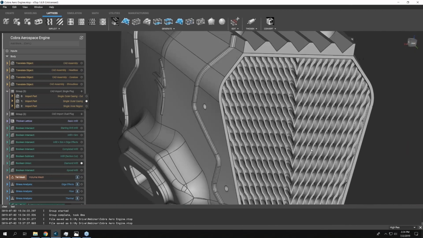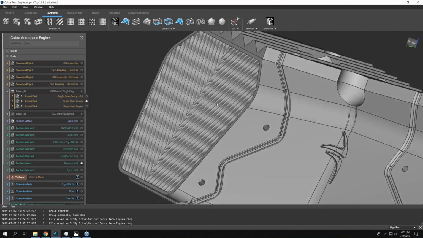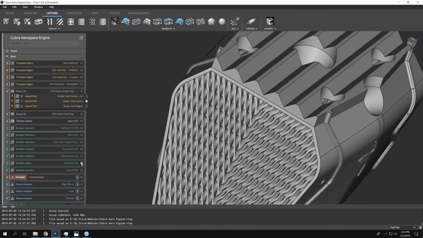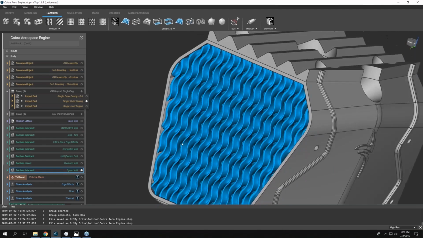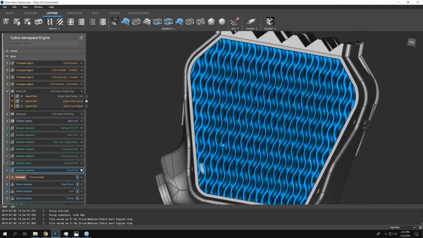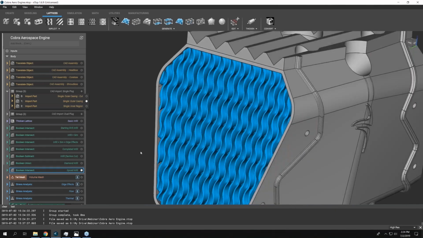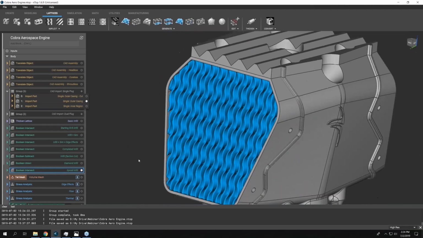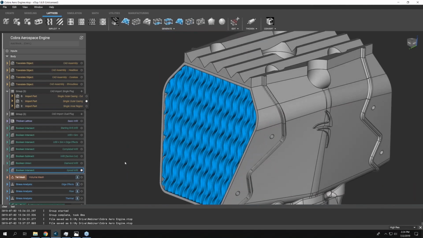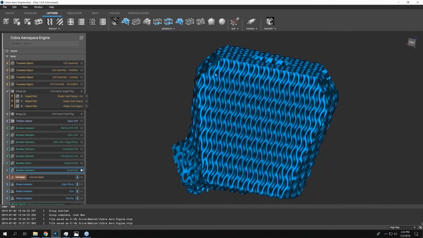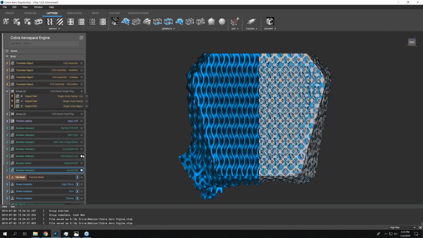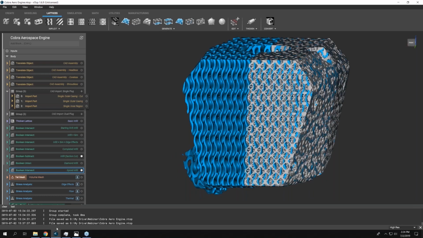So something like this could be definitely aesthetically pleasing for this application, and you could also do something like this to promote airflow as well. And you can see applying these infills is extremely fast, and as Brad mentioned in one of the slides, also extremely lightweight. This entire infill is probably on the order of tens of kilobytes, and the beauty there is how our software works at its core. That's our implicit kernel. Okay, so let me proceed down the workflow in this case.